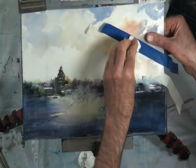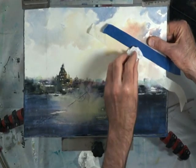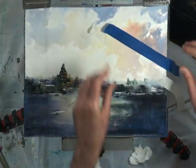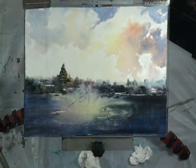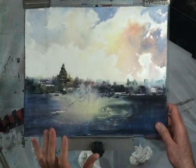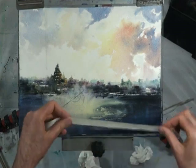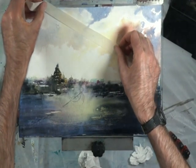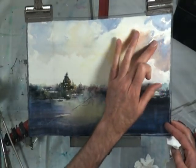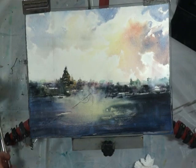Now I can get a scrubbing brush out and we can really take it away. We want it to be light. It's very light. A little light coming through there. It'll look nice. You don't want to go back into that too much, you know, you're tearing up the paper when you lift it with a Fritz rubber.